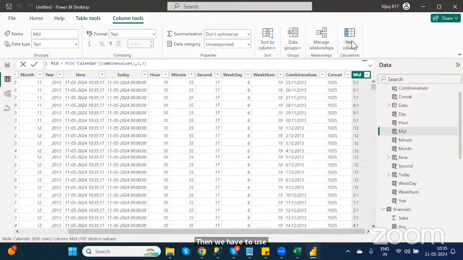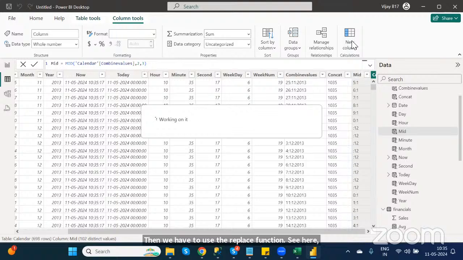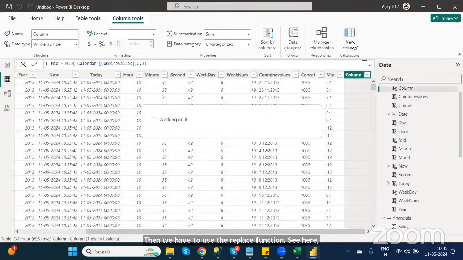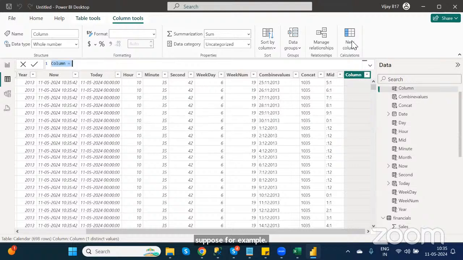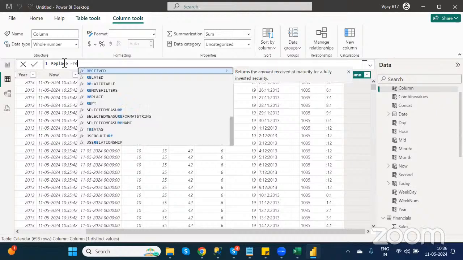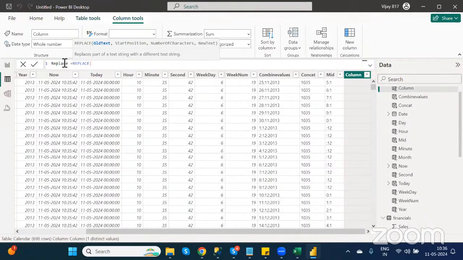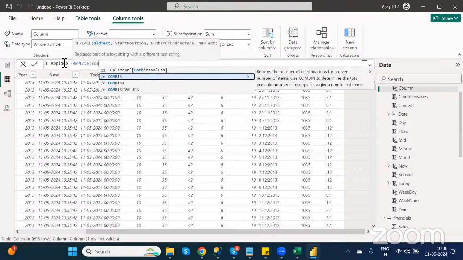See here, suppose for example, REPLACE of combine one.